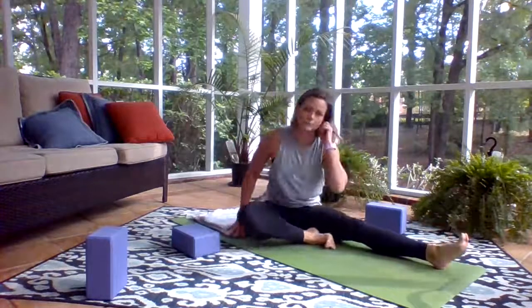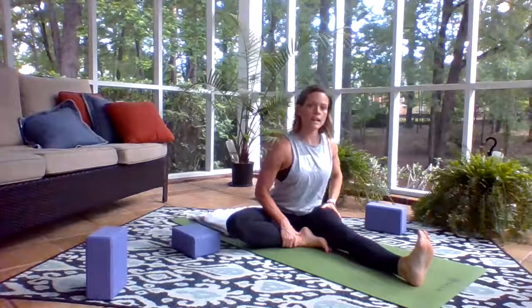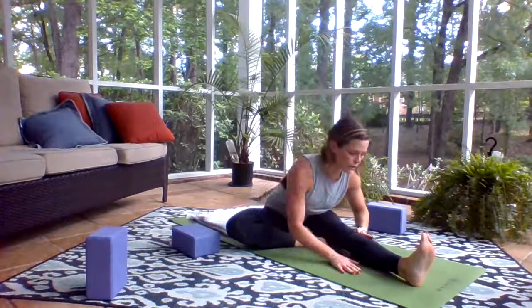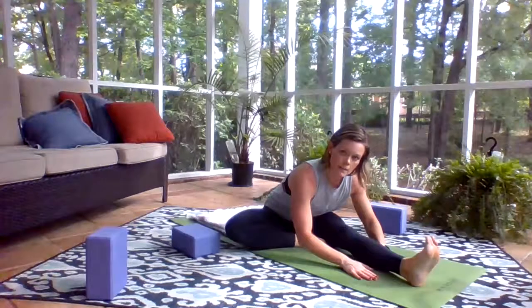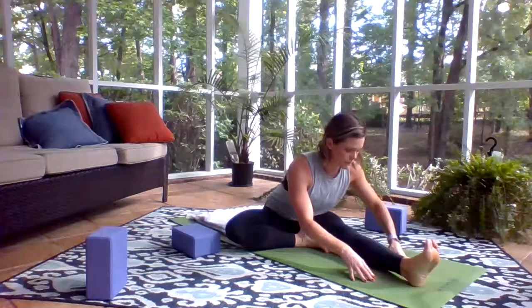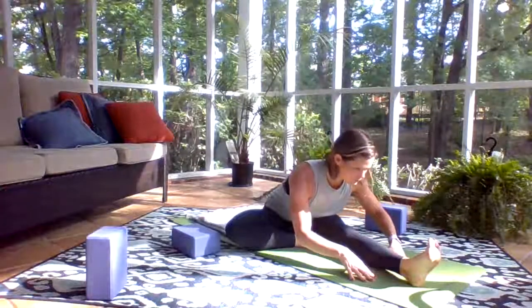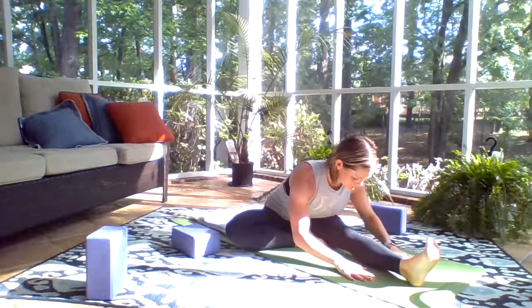And then release. Straighten up your right leg now. So now you have a new straight leg. Your left foot is inside the leg. We sit up tall, turn so that your belly turns towards the knee, and then come forward fold. I like you to go slowly so that we don't round into the spine. So keep the integrity of good posture. Keep the spine nice and long. And then your chest reaching towards your toes.